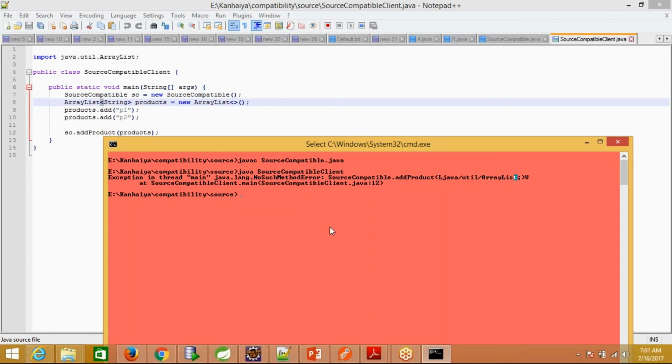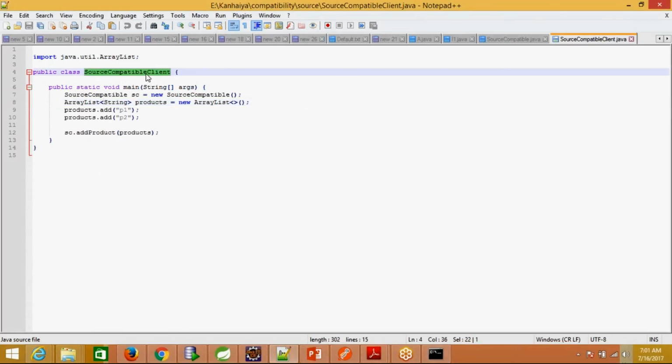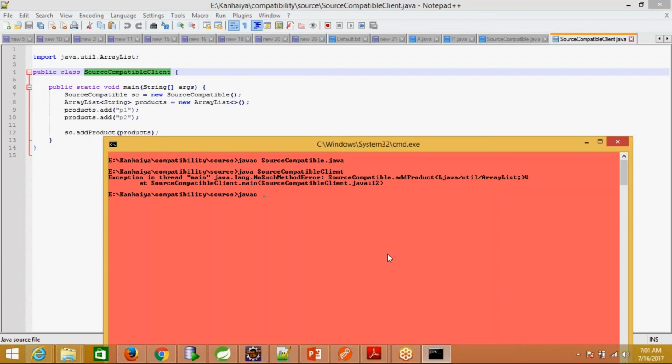So let me recompile it one more time. And let's run one more time. So that becomes the simple case now. The same output should occur here.